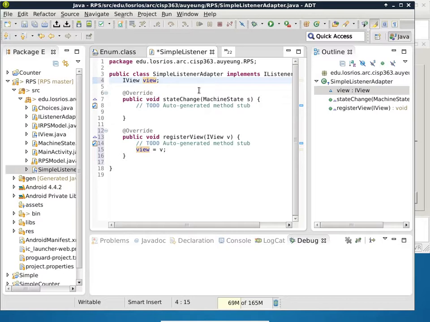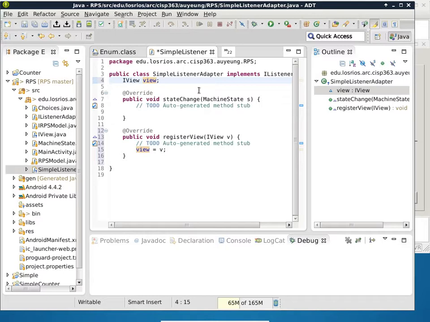Did you guys remember why there might be different views or why that might be useful? Because one view can be just a log file. It can represent a log file. So every time there's a state change, it does not actually show anything on the screen. It does not report anything to the website. It just creates a file. It appends an entry to a text file and says, at this time, there's a state change from this state to this state. That's all it's going to do, is to keep all the information in a log file. Then later on, you can retrieve the log file and find out what happened to the program. So that's why you can have many views corresponding to the same model.